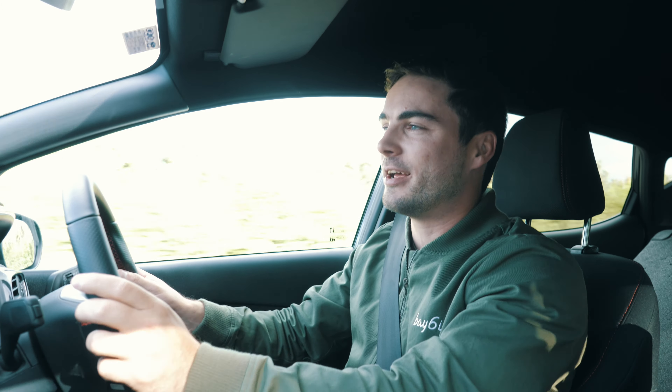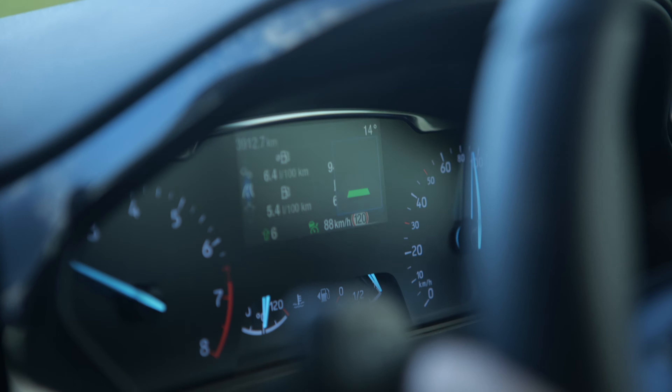Number four: we spoke about cruise control, but adaptive cruise control is a step further. It's part of an upgraded package on this Ford Fiesta. It uses the same sensor as accident avoidance and keeps an equal distance from the car in front. I can adjust the gap with this button here — when the car ahead slows down I slow down, and when it accelerates I accelerate. Very handy.